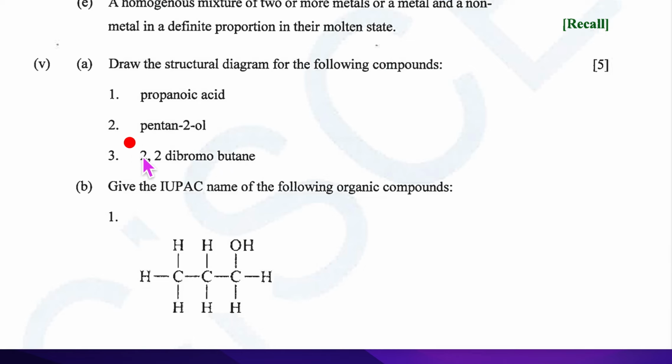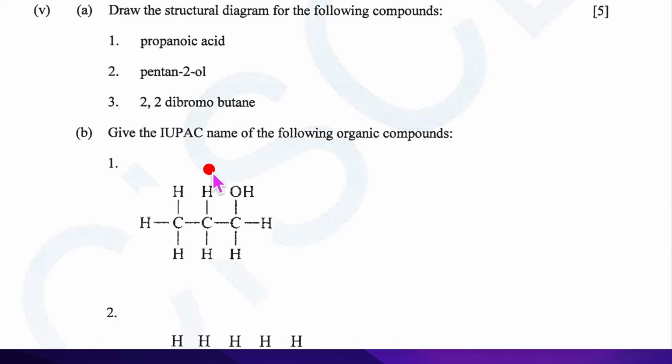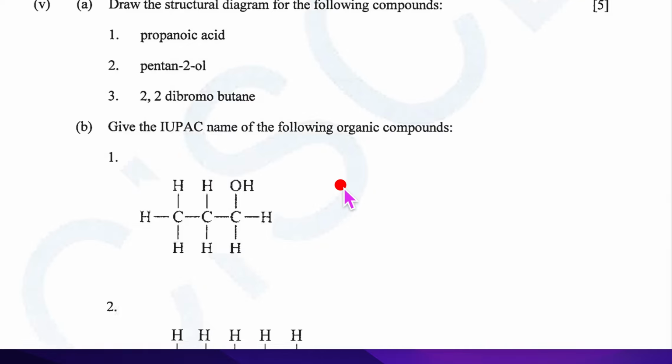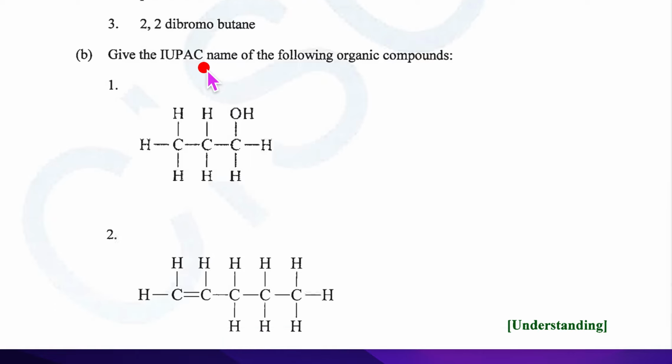Learn the structures of the organic compounds and also their IUPAC name. It is pentan-2-ol, which means 5 carbons will be there, second carbon will have OH. I'm not going to write that, I'm just giving you the thinking process behind it. 2,2-dibromobutane. But means there are 4 carbons, and 2,2-dibromo means the second carbon has got one bromine up and one bromine down, and complete all 4 carbons with their 4 valencies.